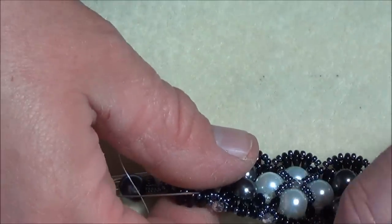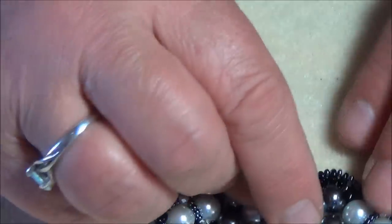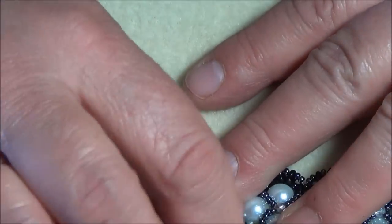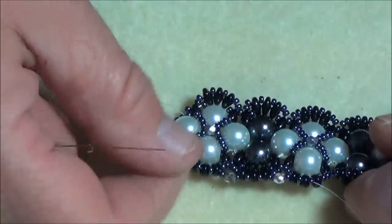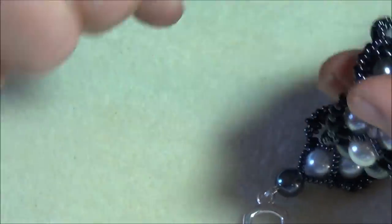See, now I'm finding this to be too much. So, okay, maybe I can squeeze that in. Yeah, it went in. But it's still going to push out of this warped area here. It's going to warp the bracelet if I put too many 11-0s in here, and that's the reason I didn't do that. So I don't really like this at all. So off it comes. This is not going to work. I don't think it's going to work.